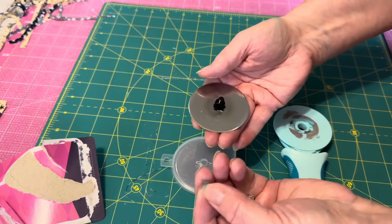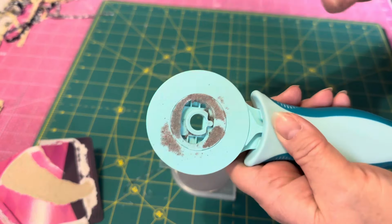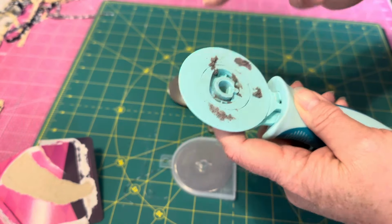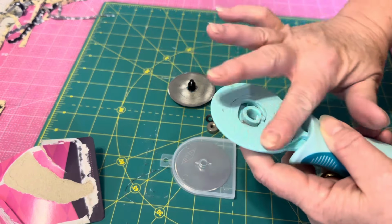Oh, look at that lint. Unbelievable. Oh my goodness. Who would have thunk it? Look at all that lint. Okay, so clean that up.